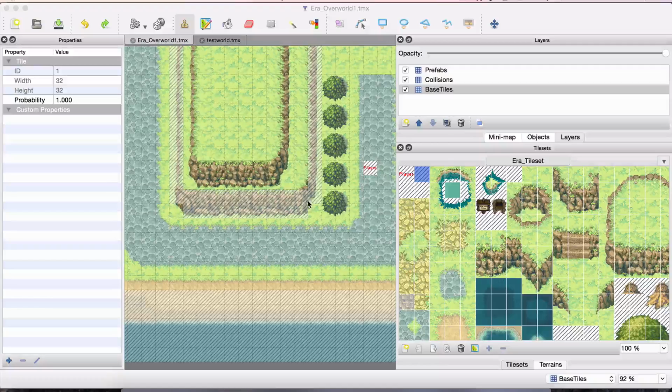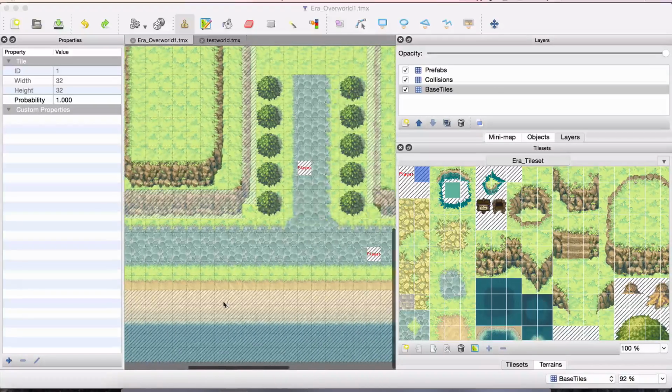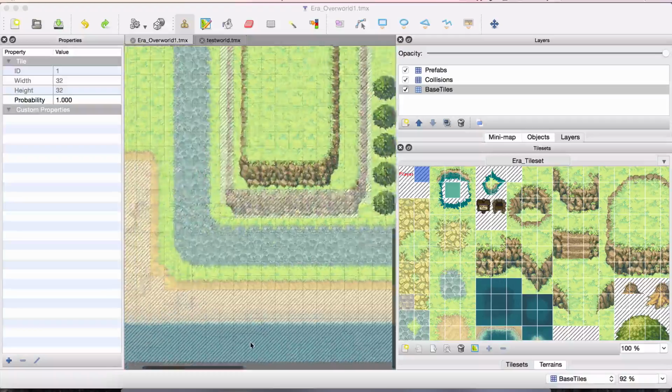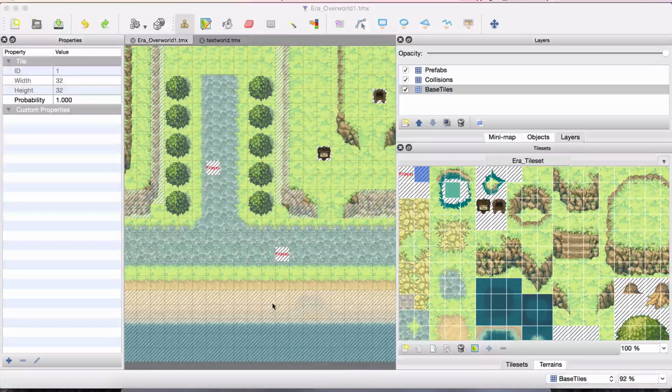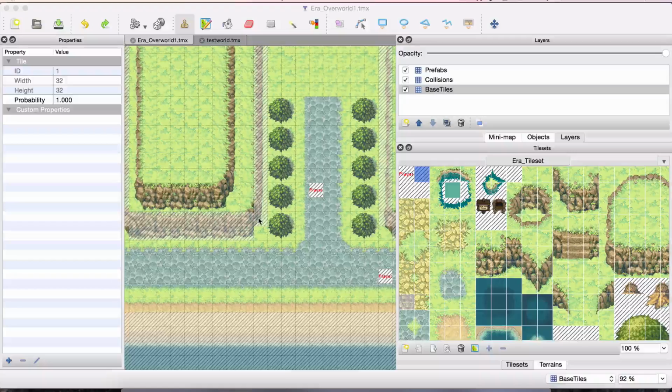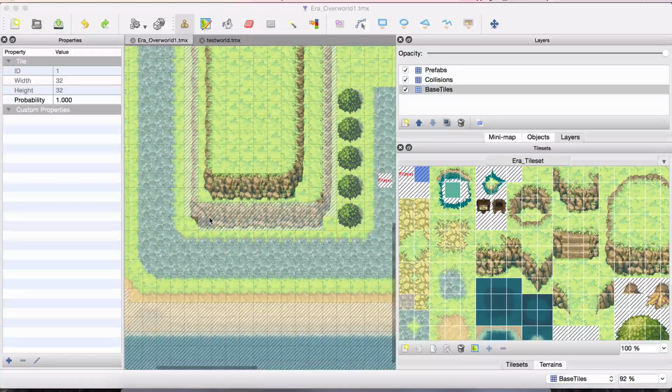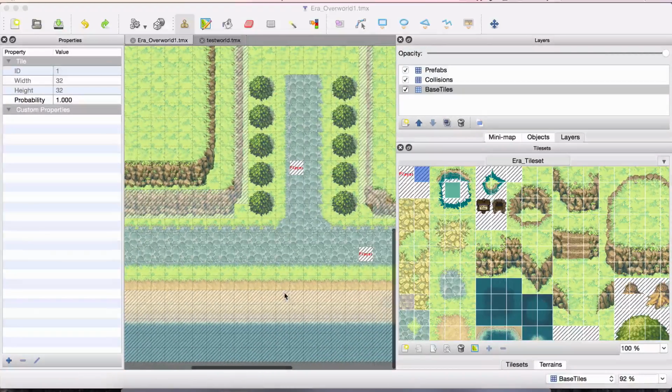Another thing I did was I expanded the collisions layer to now use some other tile IDs. You can't tell, it's all looking the same, but essentially there's two other tile IDs here, one for the sand and one for the water. And the way I've modified these scripts is that it uses those tile IDs off of the collision layer to set movement cost. So anything that is this tile ID, which is the rocks here, will have a movement cost of 0. And anything with the sand will have a movement cost of 2. Anything for the water will have a movement cost of 3.